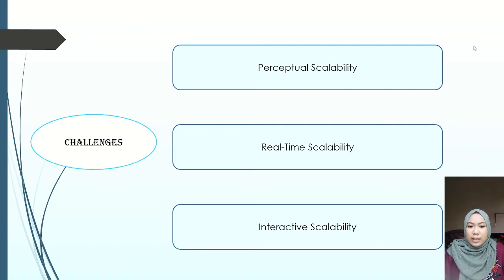The last challenge in this paper is interactive scalability. By definition, interactive data visualization helps to comprehend the shape of data quicker and better. As mentioned before in the previous challenges, huge data takes time to analyze before the visualization process. For interactive scalability, it takes two parties to participate and to understand the trend or the pattern of the data from the data visualizations.